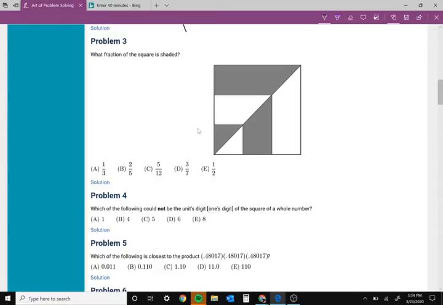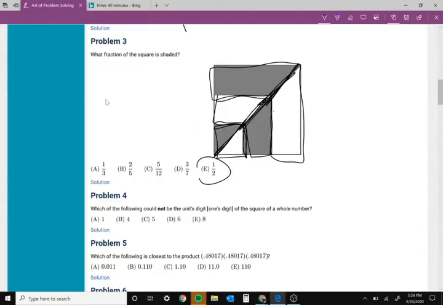Well, let's see. We have this small square, and in the square, half of it is clearly shaded. In this L-shaped area, once again, it's cut in half. This larger L-shaped area is once again cut in half. So each of them is half, so there's no multiplying or anything that we have to do. E, 1/2.